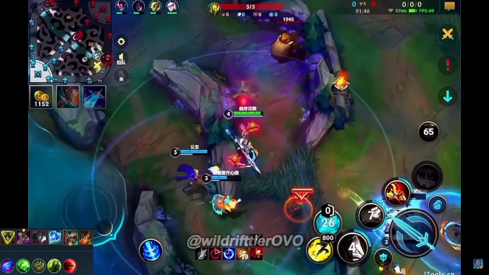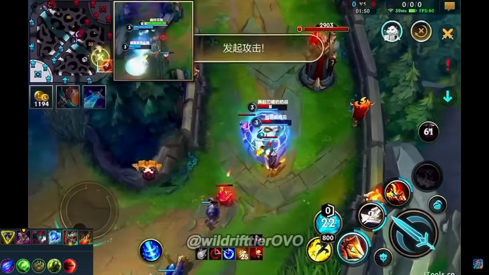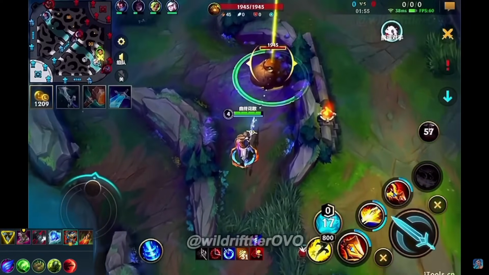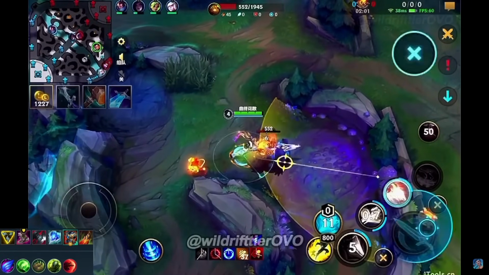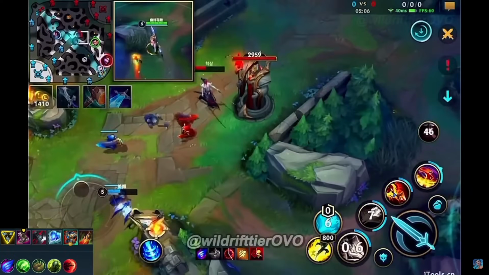Oh, he's trying to space. Damn. Nice try. But now the entire family is here, nobody's pushing the wave. That's kind of awkward. But yeah, free Gromp for us. Yoink, mine now. Easy money, easy pickup. And we get a free Scuttle as well. Meanwhile, the Yasuo is taking the other Scuttle up there.